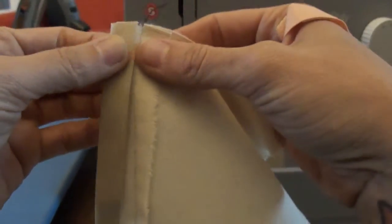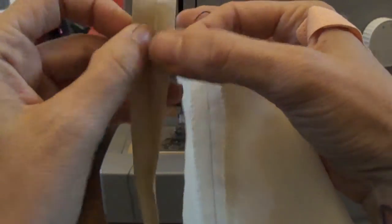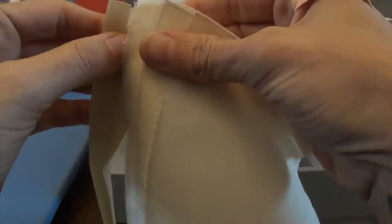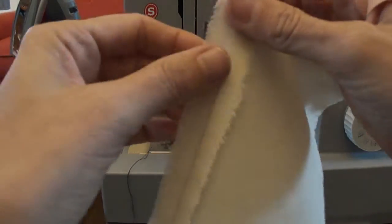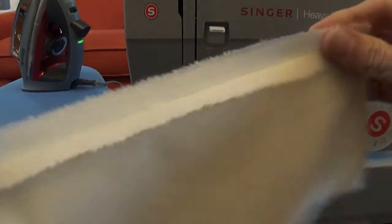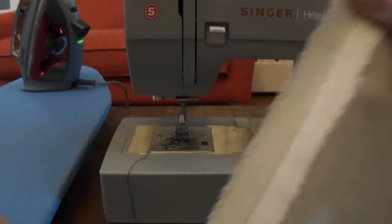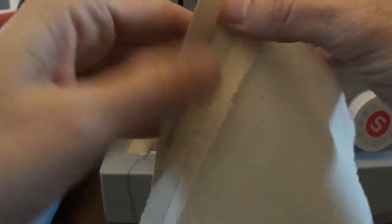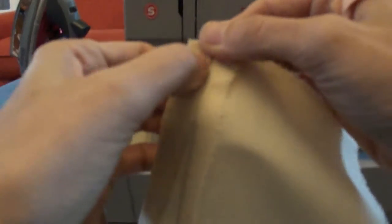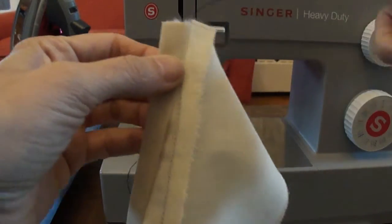So a way that we can do this is to literally just take it as it is, just open it one time. So it's double turned on itself, and we can just sandwich our seam, or one half of our seam. Right now we're going to do two different types, one on each side. So let's just take one side of our inside seam allowance. I'm making sure, whoops, not to grab this piece. I don't want you to see anything on the outside. So I'm just grabbing this little half-inch piece, and I can sandwich it inside this folded bias binding. And imagine now if I sew this, it's all closed up, it's all sealed, there's no fray, looks really nice. So that's what I'm going to do to start with on one side.